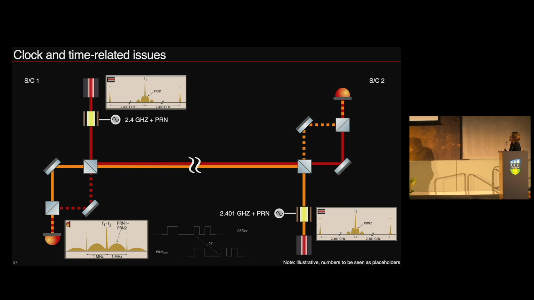So what we can then do with these PRN codes, we can correlate them against the local copy. They're known a priori, and this gives us the absolute range, and these sidebands give us the precision in the measurement. And there's actually a talk on that at the end of this week as well, in the constellation session, on how to design these codes by Pascal Grave.